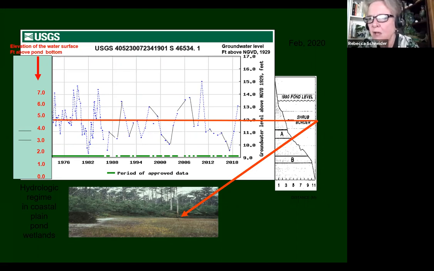They have the highest concentrations of rare plants in the entire northeastern United States. And the plants are those ones growing out in the flat bottom of the pond. They will not be able to survive if those shrubs take over. And so that natural hydrologic regime that consists of 2 to 3 years of flooding and 2 to 3 years of drawdown is what maintains the plants in this pond.